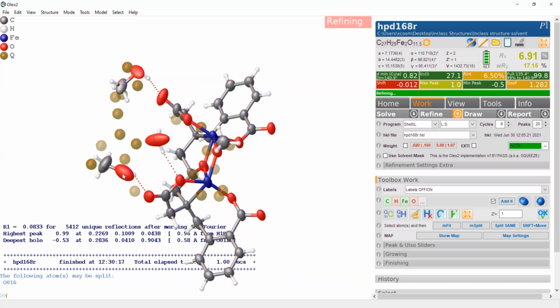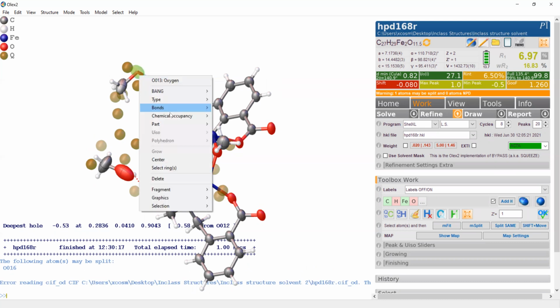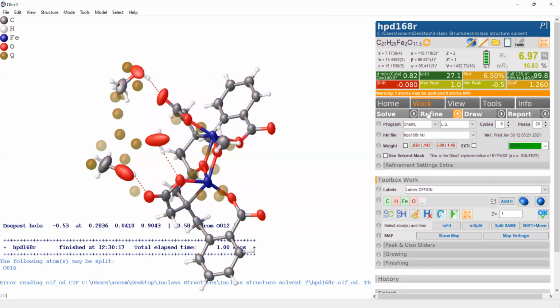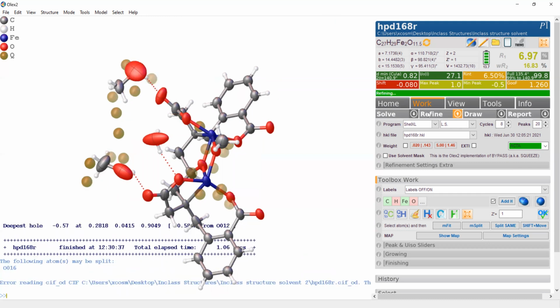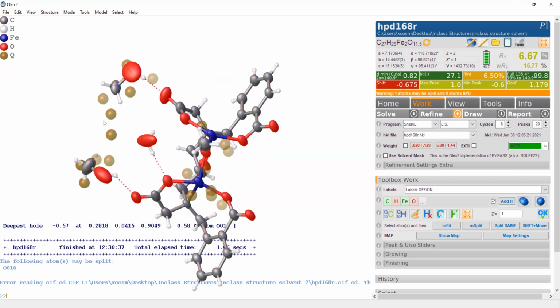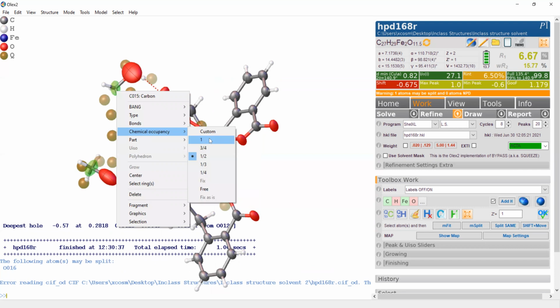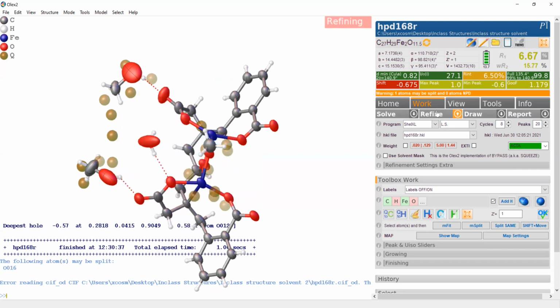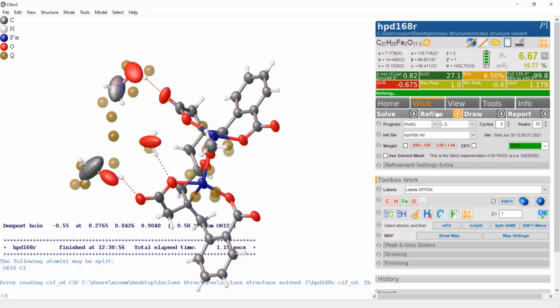So what I did is I just increased this oxygen atom to occupancy 1 just to see how it would affect the R factor. And I'm going to do the same thing here. We see we get a better fit to the model. This is just telling us that these solvent molecules are disordered. So I'm going to do the same thing with the carbon, increase it back to 100% occupancy. And hopefully, since it's solvent, we shouldn't see an issue with the check CIF.